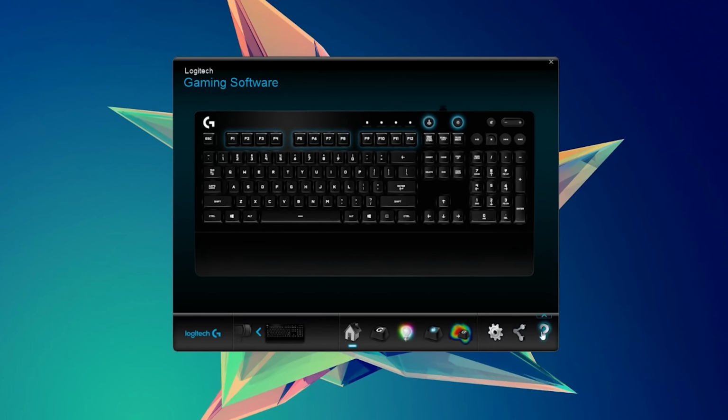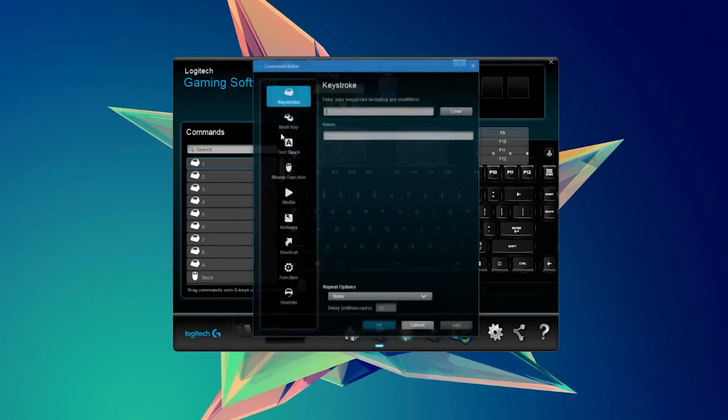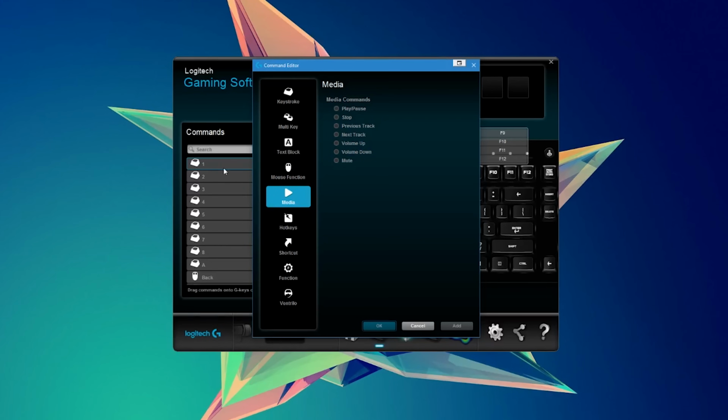Okay, so onto the software. It's not quite as advanced as some other pieces of software we've seen from mechanical RGB keyboards, but you still have got a lot you can do, so let's take a little look at what's available.